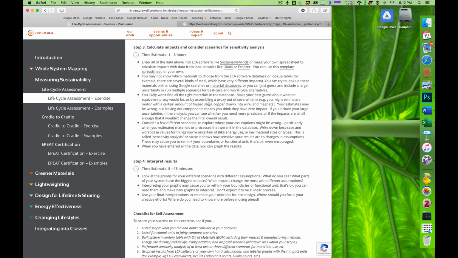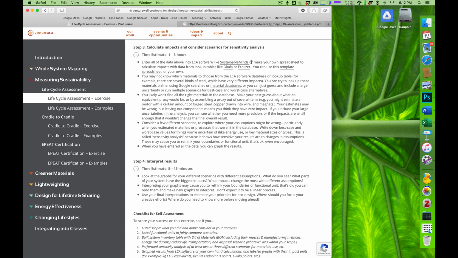And sometimes you can deal with that by saying, I think it's these impacts plus or minus 50% or 100%. But sometimes you need to be a little more precise or a little more extreme and try out different scenarios of what if it's scenario A, what if it's scenario B, to test your assumptions and where you might be wrong. So you can either do this in LCA software, which is generally easier but less transparent.